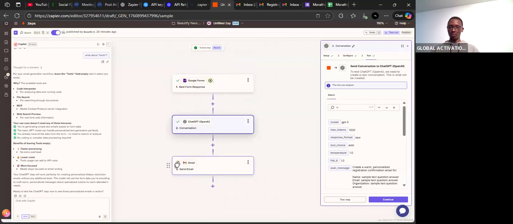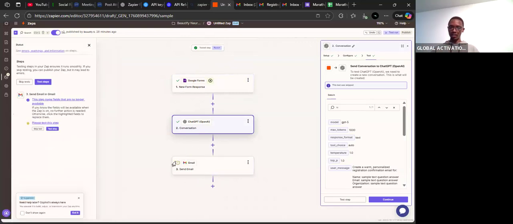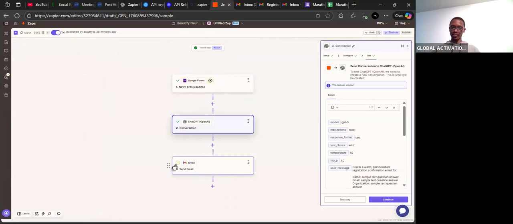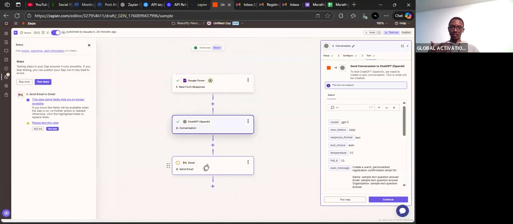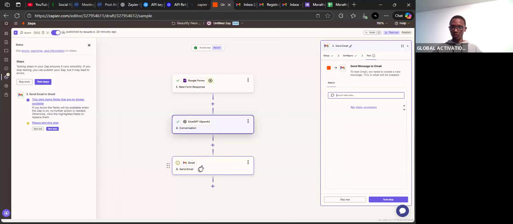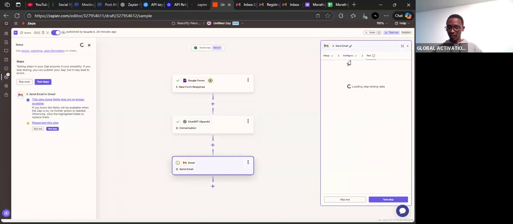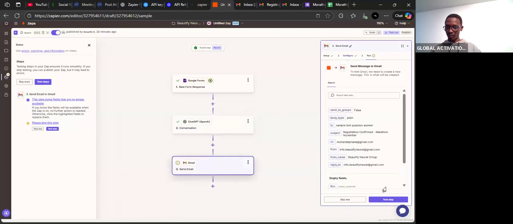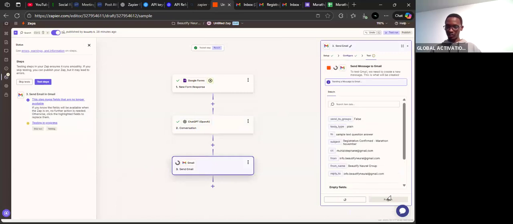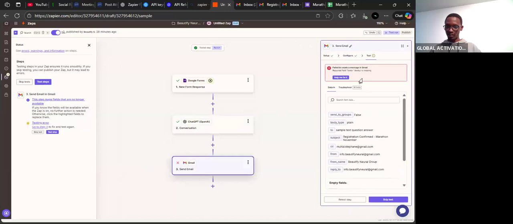So now, remember, we have to go back to Gmail and configure again because there is another step in the middle that came into existence. Okay. So I'm going to enter here and see if everything is fine. I'm going to run a final test. See, okay, it's telling me, let me see if it's fine.